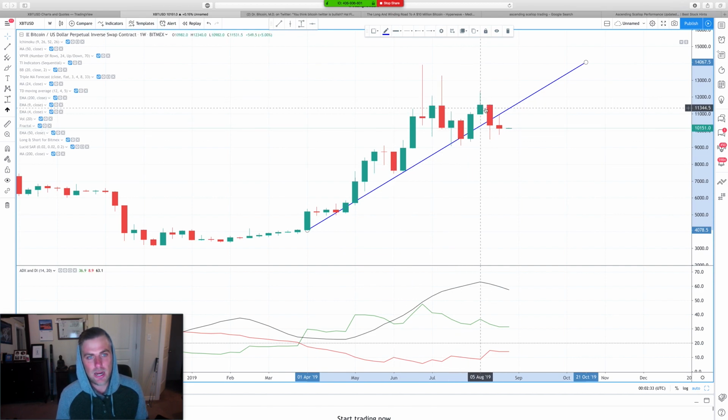Now we got a lower high right here, and now the trend is going to either continue sideways or have a correction. Breaking a trend line tells me that a correction is on the horizon, or a full-on reversal. So we've got a broken trend line, a throwback to retest, what I am viewing as a lower high, and now we've got a Bill Williams fractal on this lower high after this just closed.